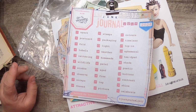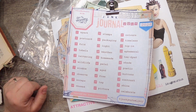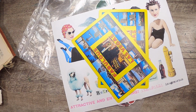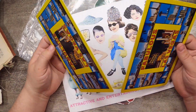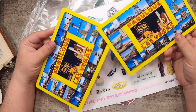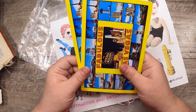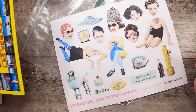So I'm here for day 16 of Junk Journal July, and our prompt is Petal. And yeah, I have an idea for Petal. So I'm going to keep going with the idea of using something from my stash. I've got these giant playing cards. They're these very ugly Las Vegas playing cards. So I'm going to use them as the base or substrate to create a couple of journal cards.